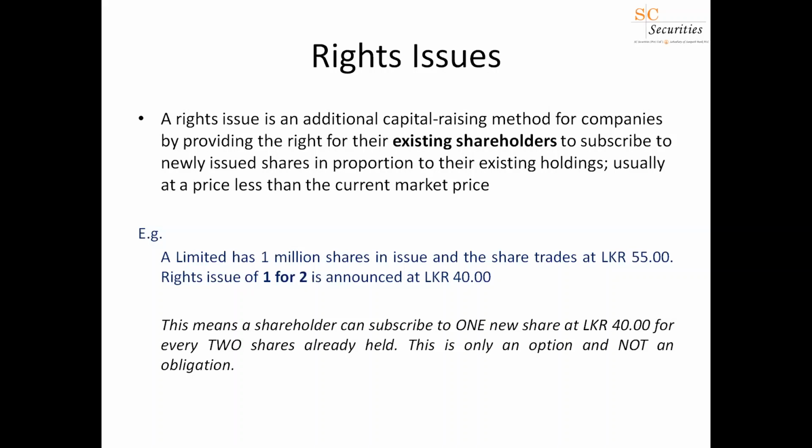It's only an offer. So when a rights issue is announced, a shareholder has several options. One thing he can do is fully subscribe for the rights he's entitled to. Another thing he can do is sell his right to some other shareholder. The third option would be to partially subscribe for the rights, not for his full entitlement.